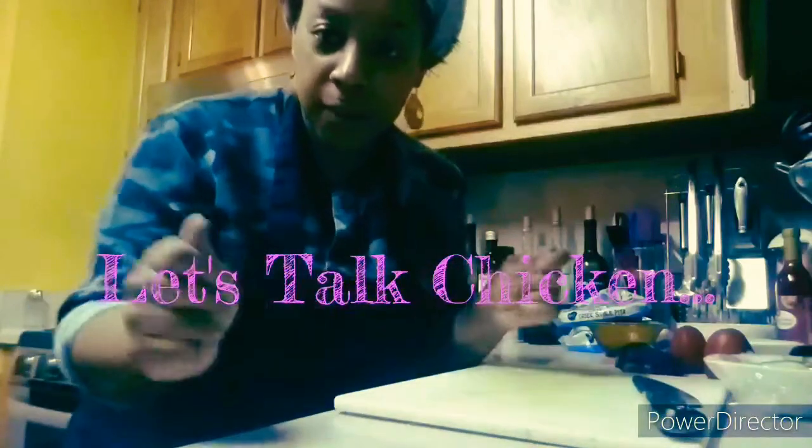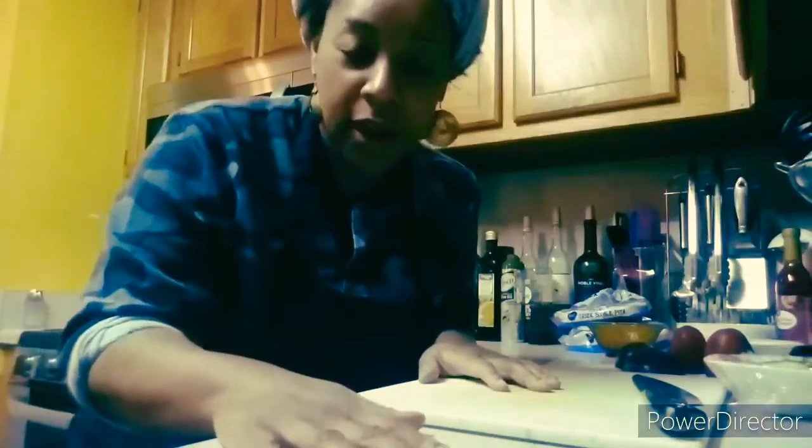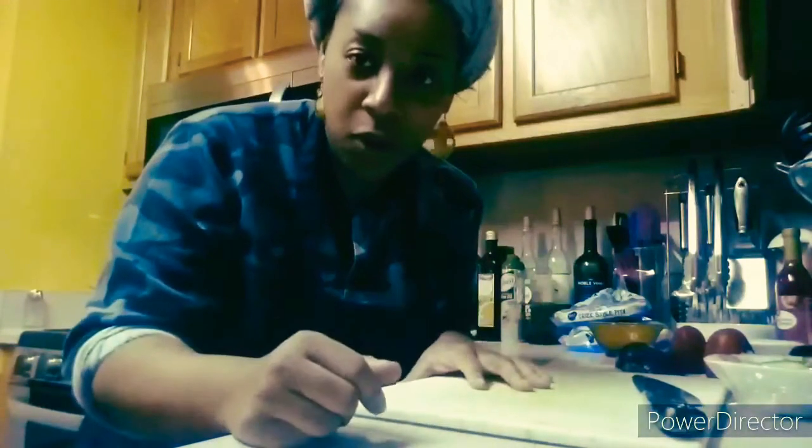The chicken, after it came down to room temperature, I put it in a Ziploc bag. I poured over that concentrated broth and Ziploc'd it up and put it in the freezer to chill rapidly. While it's cooling, it's going to absorb the moisture from the broth and it's going to go back into the meat and help it to be juicy. The color may be a little darker because we concentrated the broth.